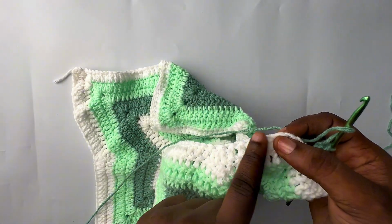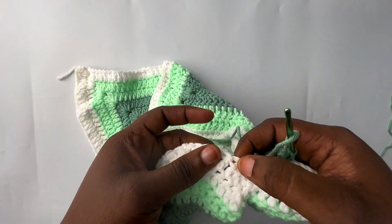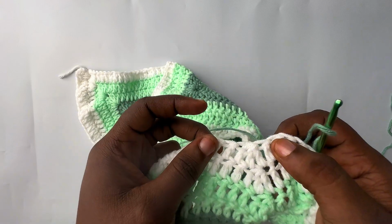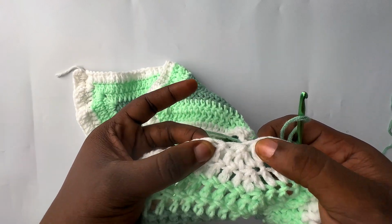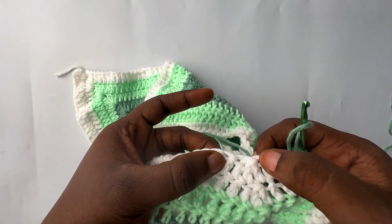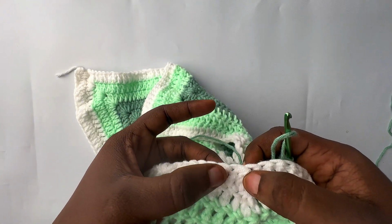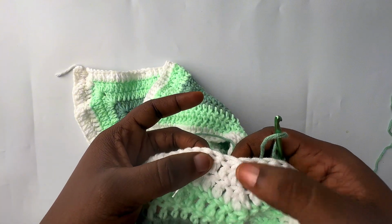So now that we're turning our work, this might confuse you a little, so you can either put a stitch marker in here when you finish making it, or you eyeball it. Like now, these are the 2 stitches close to the 3 double crochet together stitch, and you can see how small both of them look, and this is the stitch and how big this looks. So it's quite easy to still eyeball if you want to eyeball it.